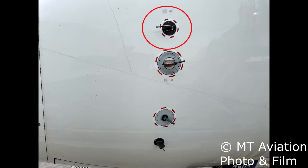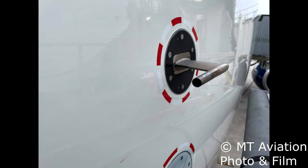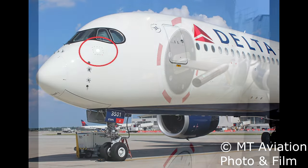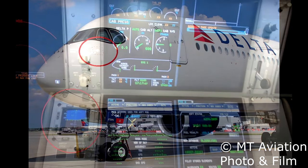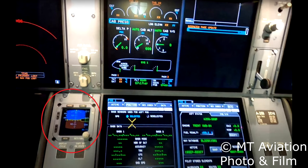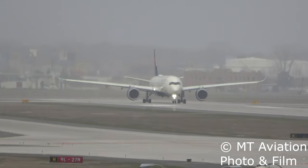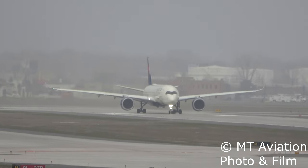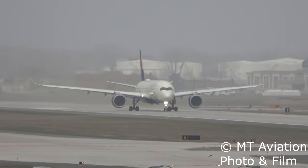The last component to talk about is the single standalone pitot tube on the left side of the aircraft. This standby pitot probe is used in conjunction with the standby static ports located on either side of the aircraft under the cockpit windows, to provide airspeed indications to the integrated standby instrument system or ISI. Unlike the pitot probes of the MFPs and the main static ports that have built-in computers and send data digitally, the standby pitot and static probes are connected to the ISI using pneumatic lines and all the computation is left to the ISI itself.